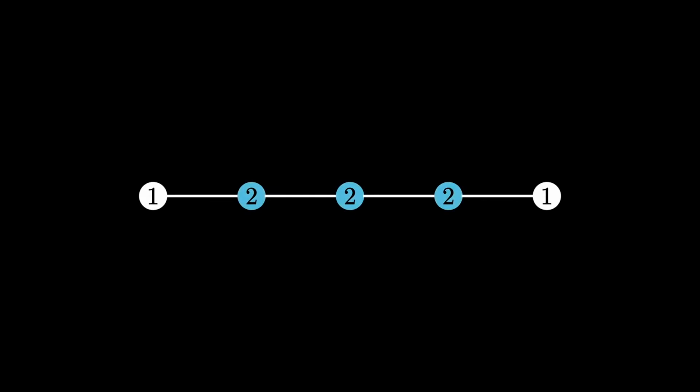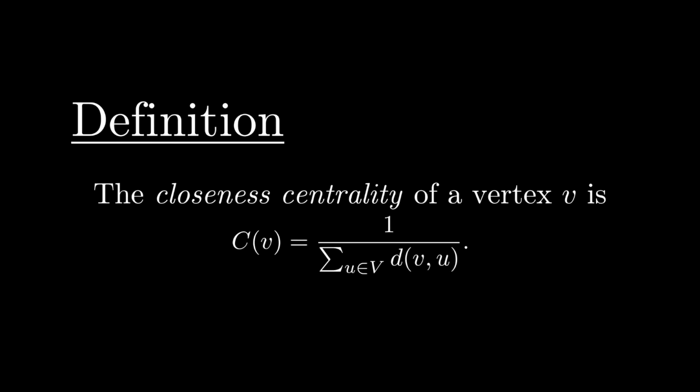us 3 vertices with the exact same measure. But I think the one in the center is, well, more central, so I think it should have a higher centrality measure. We'll see that using closeness centrality will give us a measure that matches this intuition. The definition of closeness centrality is this. But I'm only going to use this definition as a reference and rather show you closeness centrality through an example.